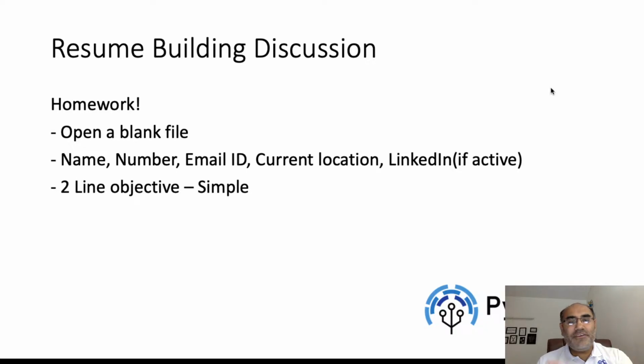One line, two line objective, simple, straightforward, simple. Yeah. Then I have seen a lot of people making this mistake. They put their education skills on the top. Nobody cares. Like, Kunal, you asked. Nobody cares you're a BTech, double BTech, or MTech, or double MA, or XYZ, ABCD, whatever it is.